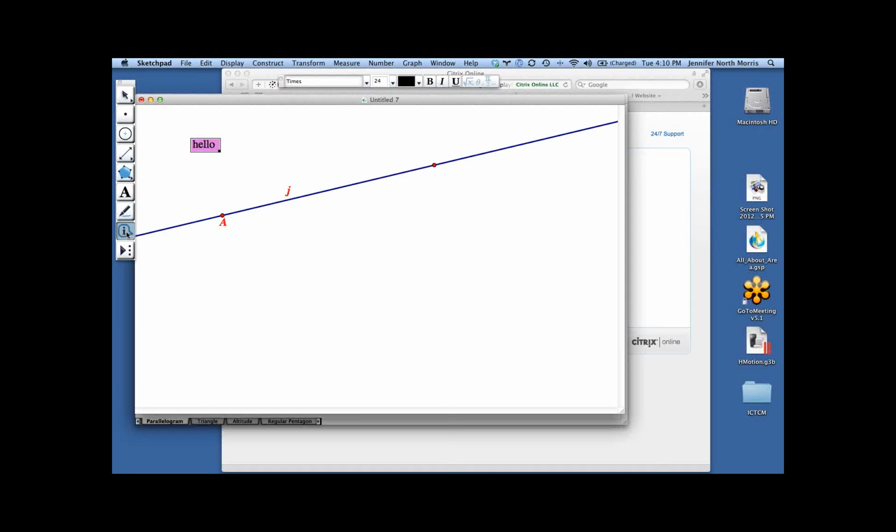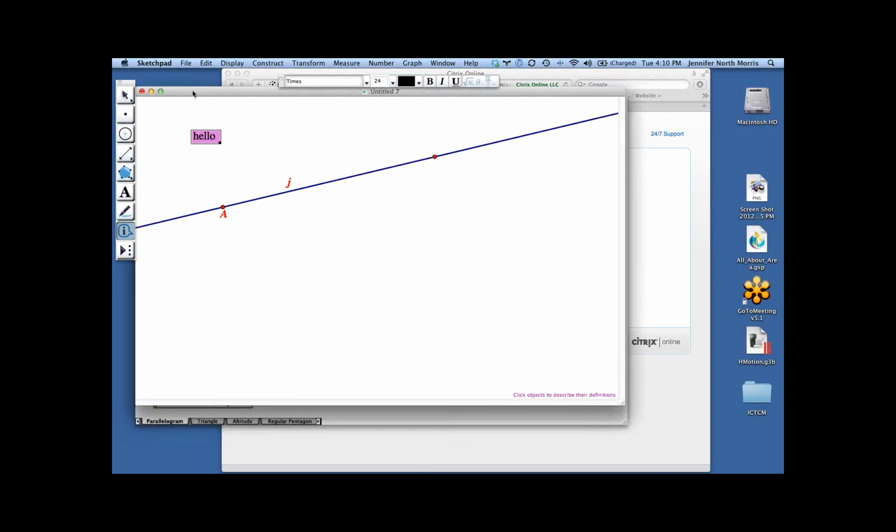This next tool, I don't even know what it's called, but it tells you about the parents, children. We won't be using that today. And then the last one is custom tools. Please join us for an intermediate or an advanced Sketchpad webinar, and I'm sure you'll learn about that, but we won't touch that today. Okay, but for now, let's get started.